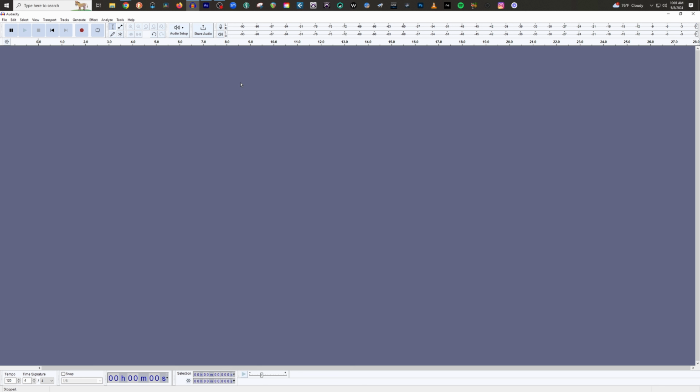Well, what if they want you to do multiple takes, but sometimes they want you to do 2 or 3 takes on one file? Well, that's easy as well. You're just going to record one track, one file. But what if they want you to do 2 or 3 takes, but they want them all on their own separate tracks, their own individual files? Take one on one file, take 2 on another file. Well, what do you do?